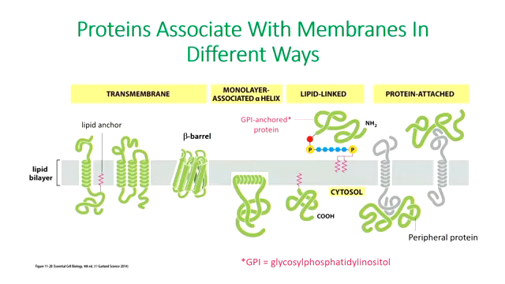There are a number of different kinds of lipid-anchored proteins. One type is shown here. Another is shown here. It's actually an integral membrane protein that has an alpha helical domain going through, but then part of the cytosolic portion of the polypeptide has a lipid anchor attached to it that joins it to the membrane. Then finally, you can have peripheral proteins, proteins that aren't inserted into the membrane in any way, but they interact either with integral membrane proteins, as shown here, or they interact with the lipids.